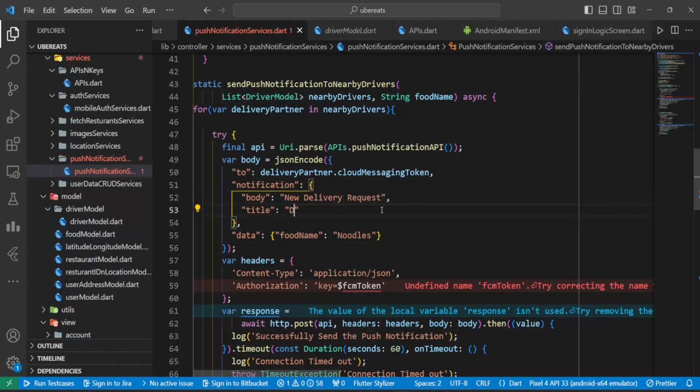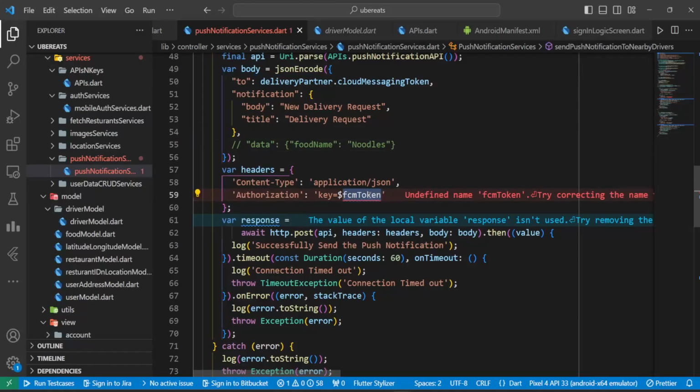Like the title is going to be delivery request, and for now let's just comment out the data. Here we have to go with the FCM token.